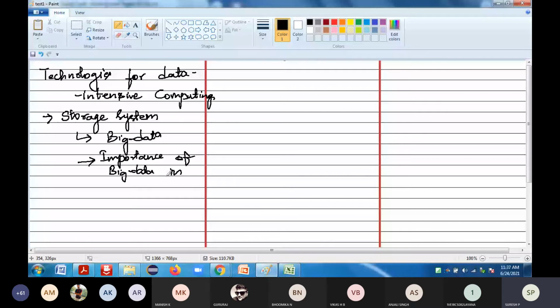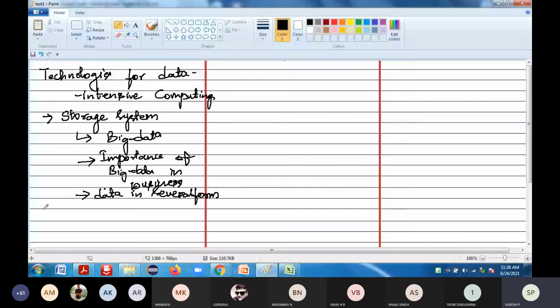Next, you are going to have data in several forms. Data in several forms may be structured data, unstructured data, or semi-structured data. To overcome this, I should have an efficient file system to store this type of data, right? And if it has to be processed, I have to process this particular data. So new approaches and technologies are required to store and process it.